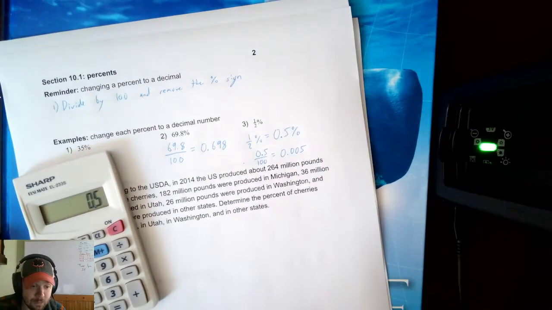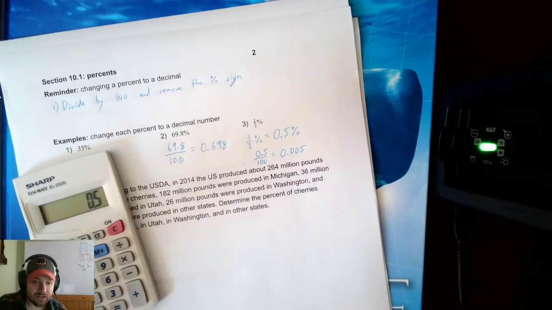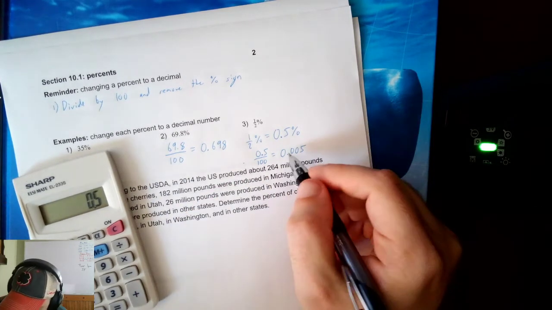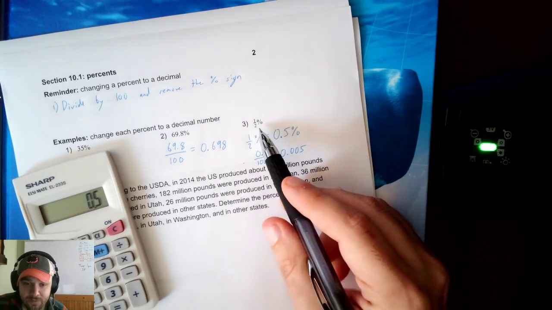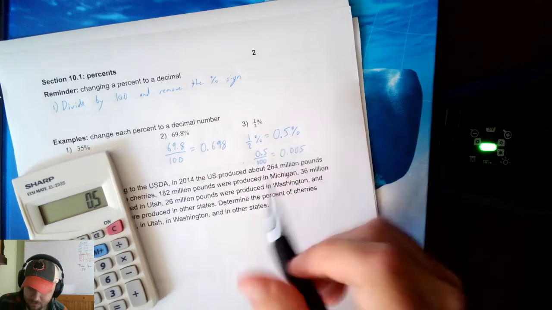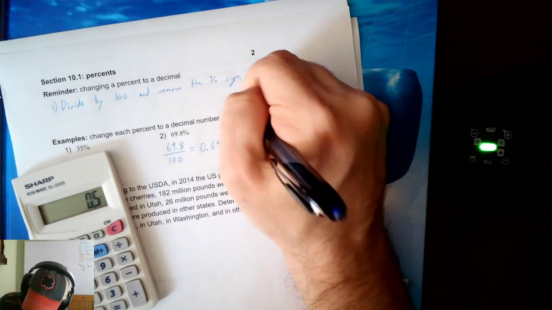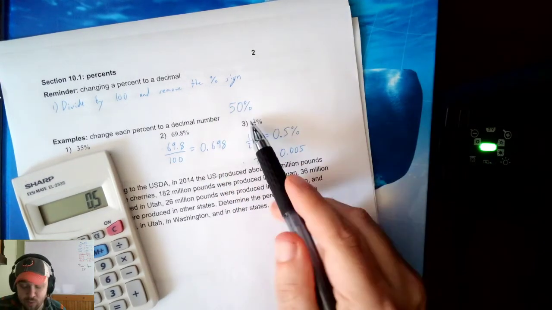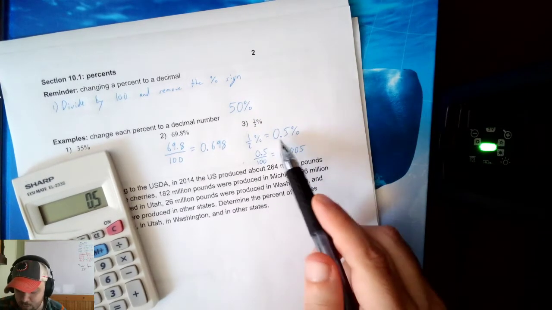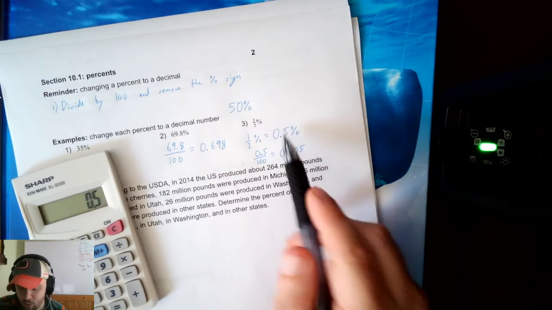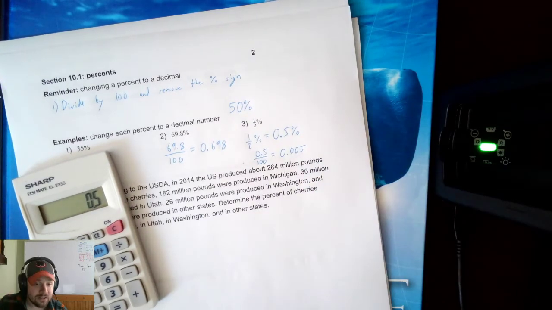Notice this is a really small number. 0.5% is a very small number, right? Think about it. 0.5% is less than 1%, right? So it's a very small number. It makes sense I should get a small decimal. So my decimal number for 0.5% is 0.005. Don't let the fraction trip you up. This isn't 50%, because 50% would be 50%. That's the only way to write 50% as a percentage. 0.5% is 0.5%. Notice, quite a bit different, right? A lot of a different value.